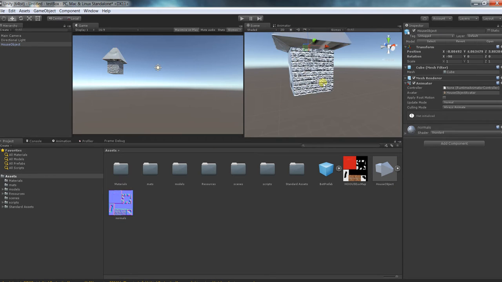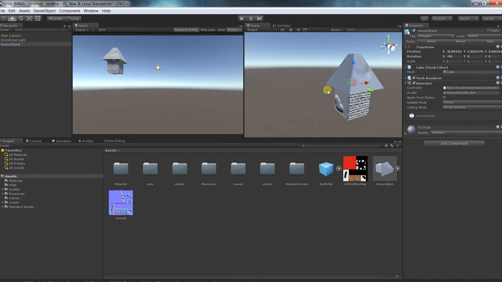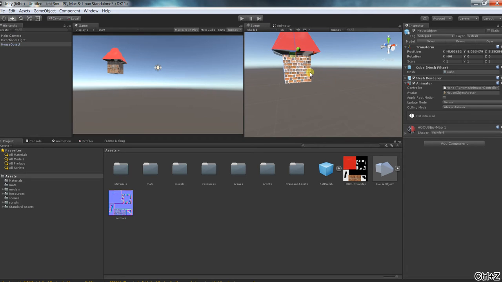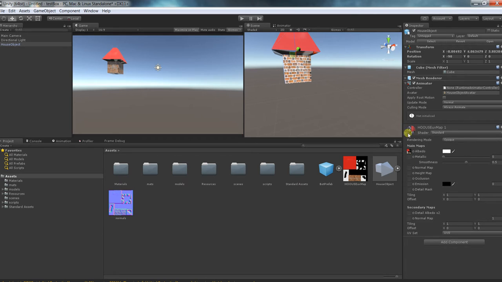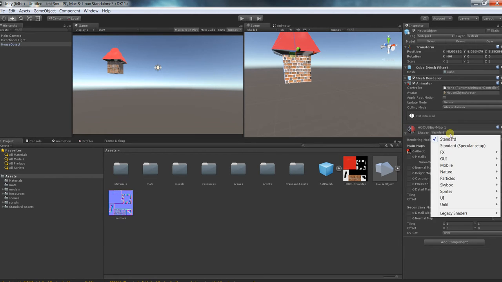Now I can make this texture not standard, but let's see. Which is the one that has normals added to it? Let's see. It's one of these.